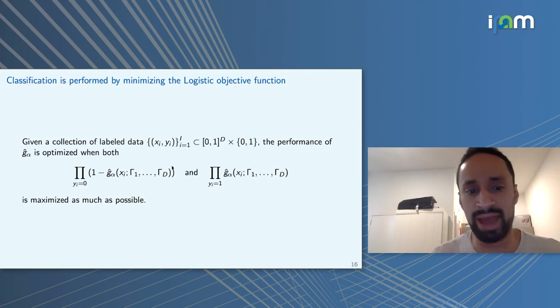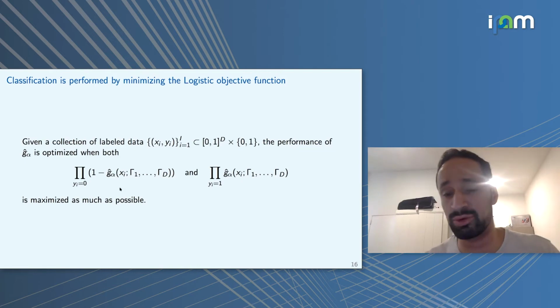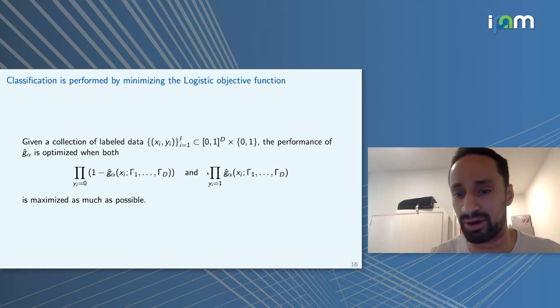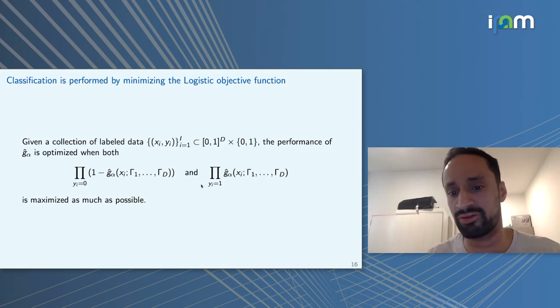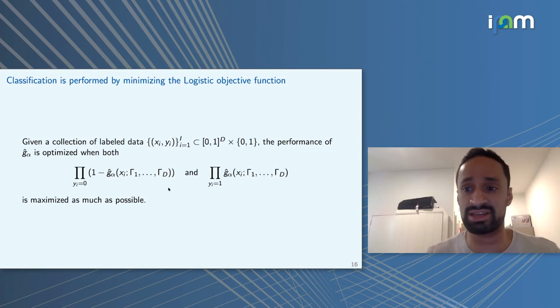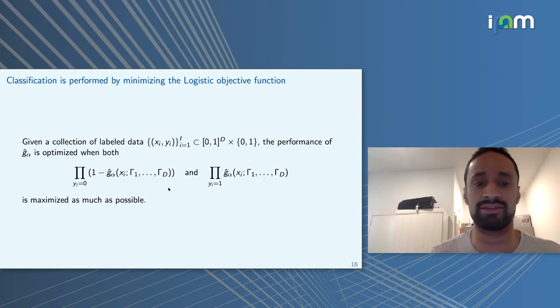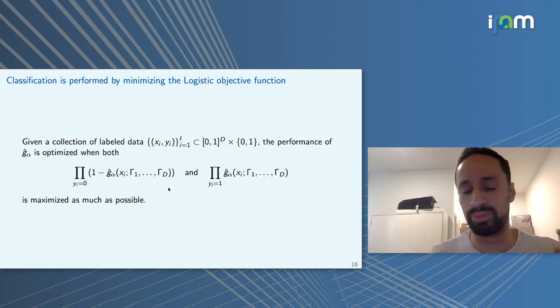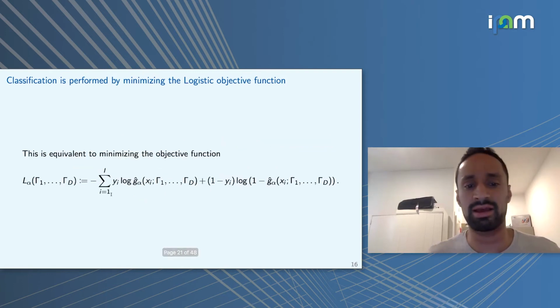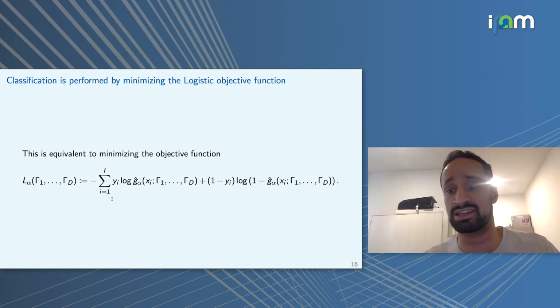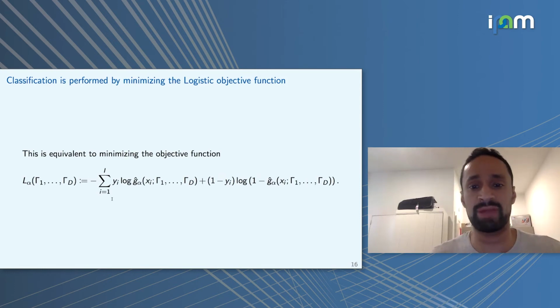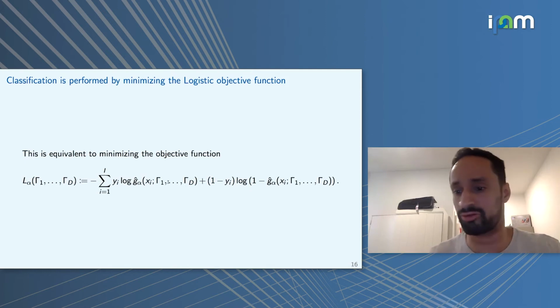So in principle, you want to maximize this term you see on the left, right? Simultaneously, you also want to maximize the value of the term you see on the right for all the labels which are equal to 1. This maximization can be flipped around, and we apply a logarithmic transformation, and then we end up getting that this optimization can be reduced to minimizing this specific objective function, this log form, yeah?